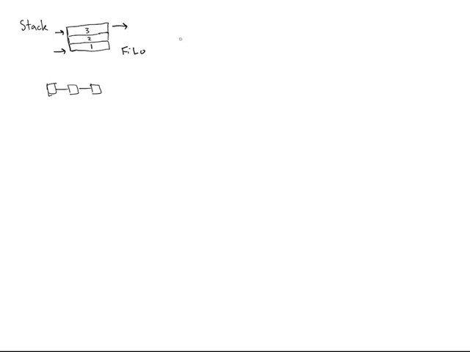So the three functions that we use are push, which pushes an item onto the stack. Then there's pop, which takes an item off of the stack. And then there is peek, which examines the contents of the topmost item in the stack. And this is useful if you want to see what's on there without actually getting rid of it. Okay, so those are the three functions that we're going to need to implement. So let's go ahead and jump over into Xcode and start working on our stack class.